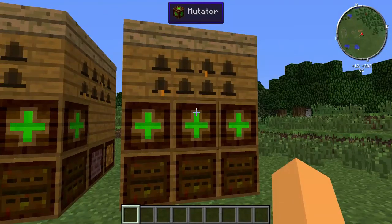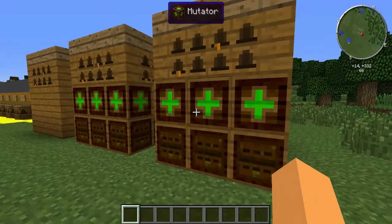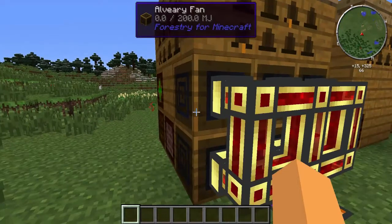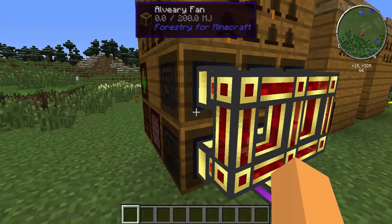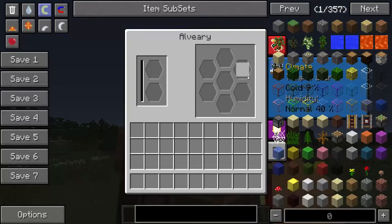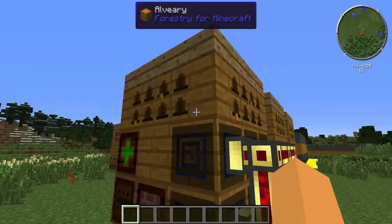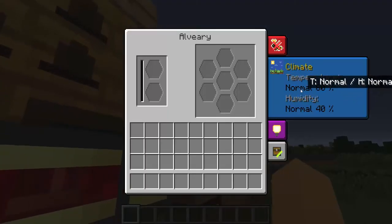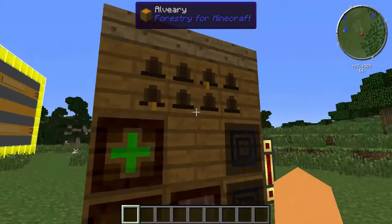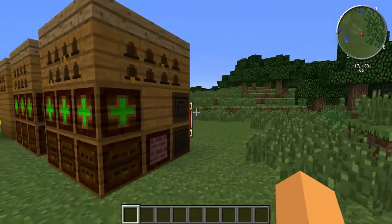So it has its mutators and its frame housing. But let's say you're in a biome like this. You got your snow bees, right? And in the back here we have alveary fans. What the alveary fans do is cool off the alveary. So you can see right over here you have a temperature of cold instead of a temperature of normal. So it's going to be colder, so your wintry bees will work in it, which is fantastic.